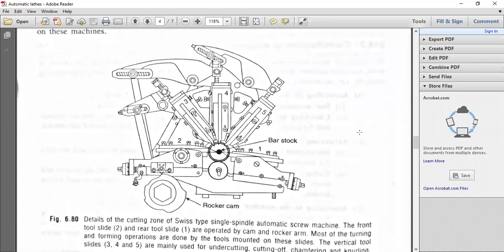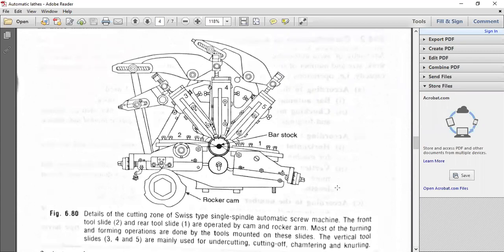This is operated by cam, because the tool slide movements are operated by a combination of the cam and rocker mechanism. Most of these operations, the turning and the others, are done by the tools mounted on the slides. This is known as the tool slide. The tool slide holds the tool, and we have the cam and rocker arrangement for movement of the tools.